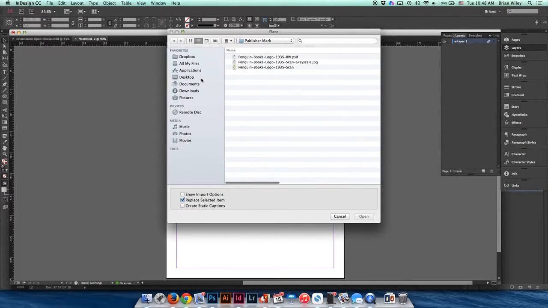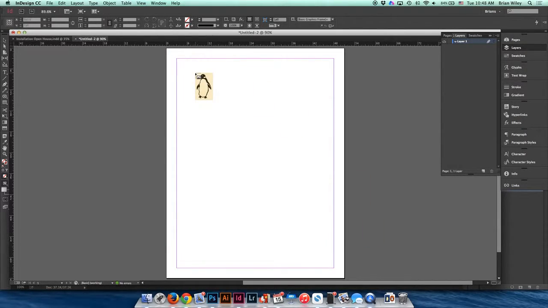We'll click that. It's going to pull up a Finder window for you to select what you're looking to place. We're going to go with this publisher mark scan, and you can see I get a little preview of my selected file in place of the cursor, letting me know that I'm about to drop an image into there. Now there's a couple ways you can do this. I'll show you all of them.